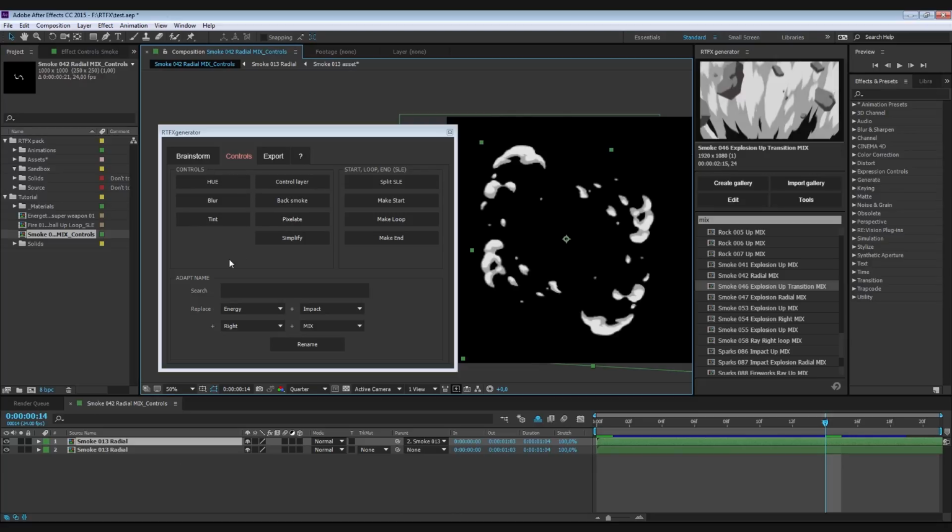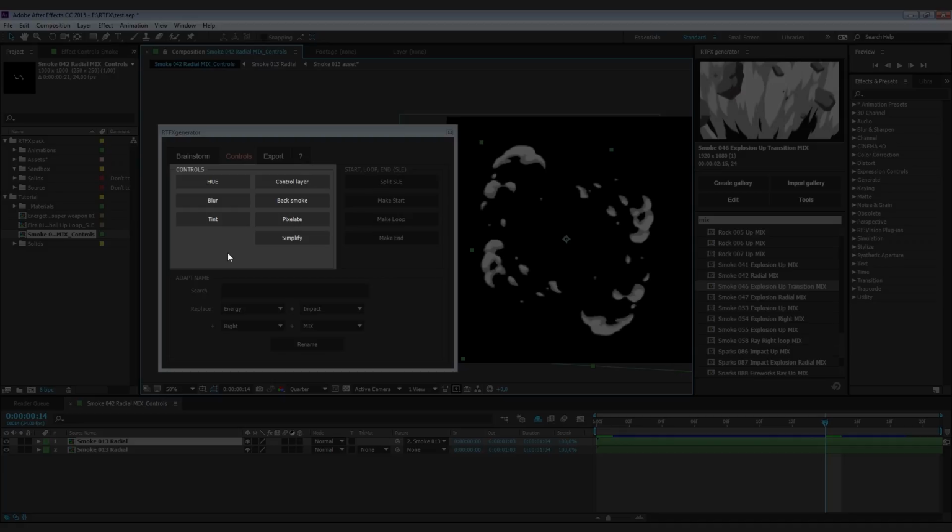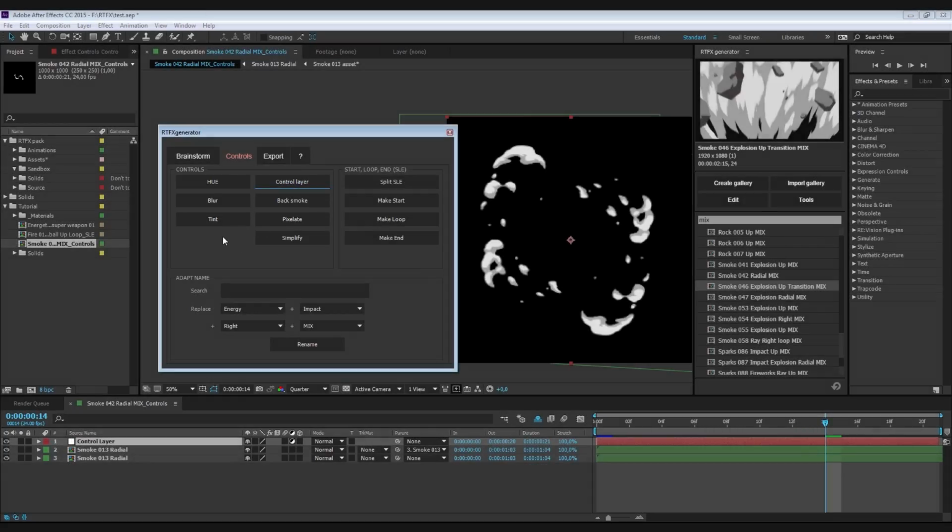Controls tab contains editing tools for FX animations and animation name adaptations from your packs. Now you'll hear the most boring description of the 18 buttons, so be all ears. So, the tab tools has three fields. Controls field contains 8 buttons. Control layer. It adds a control layer to mix animation, where you can add color, glow, and blur post effects.